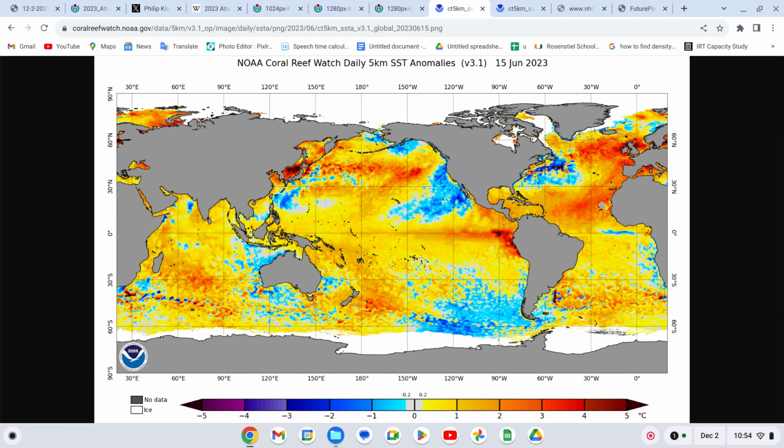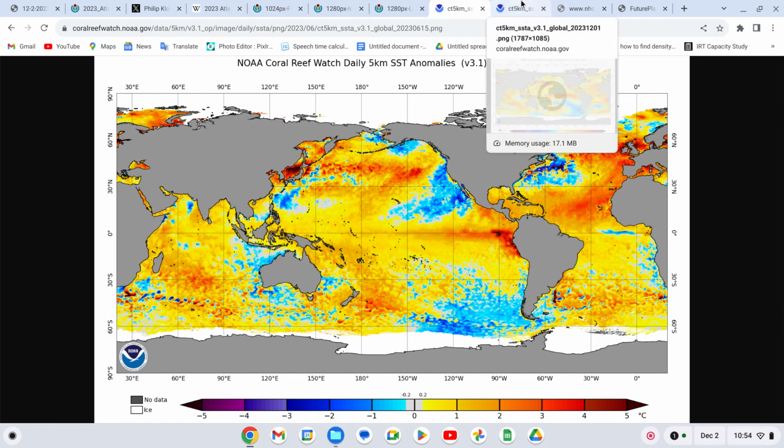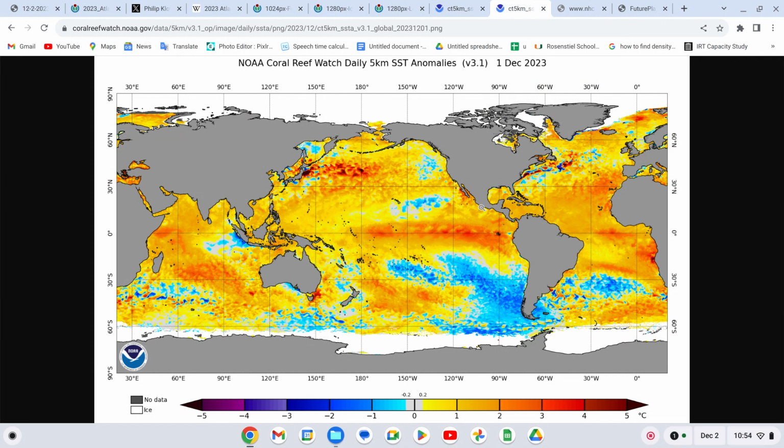So no wonder you would expect this would possibly override and counteract any impacts that a developing El Nino would have. And you could also point out this cold northern Pacific off the west coast of the United States. Look at how cold that was, and that is also not typical of what we typically see in El Nino, so you would expect that would contribute to the Atlantic as well. But really quickly, we went over that. So that's all the factors that made 2023 an active year.